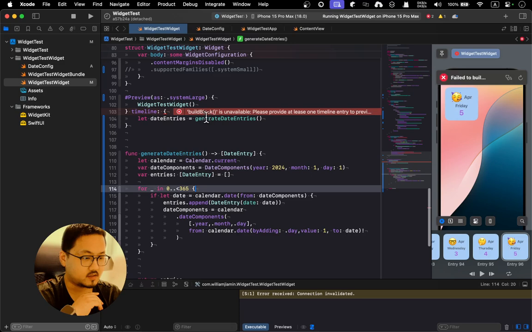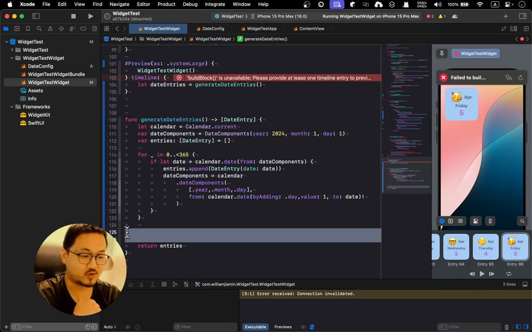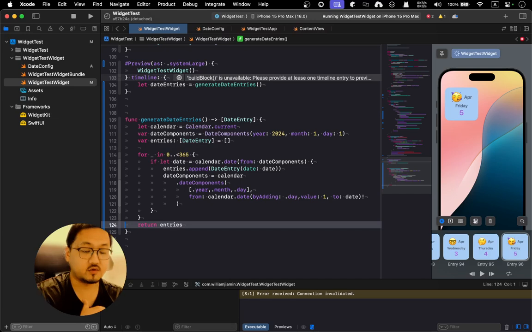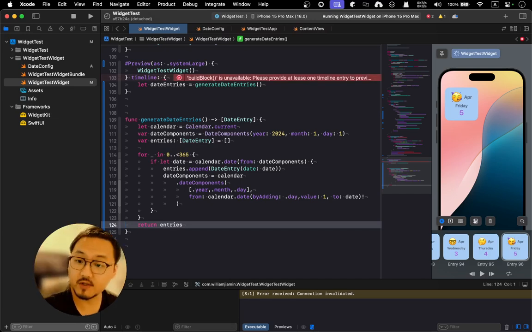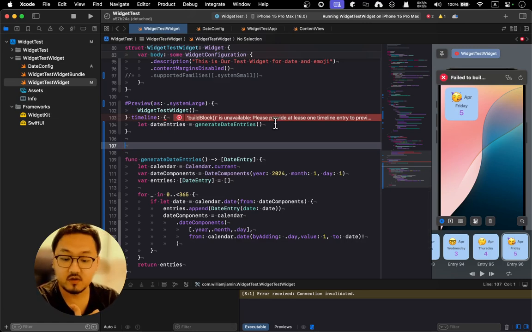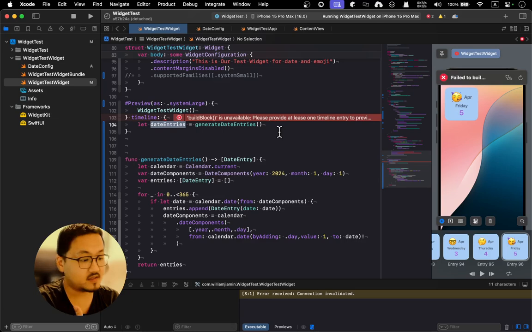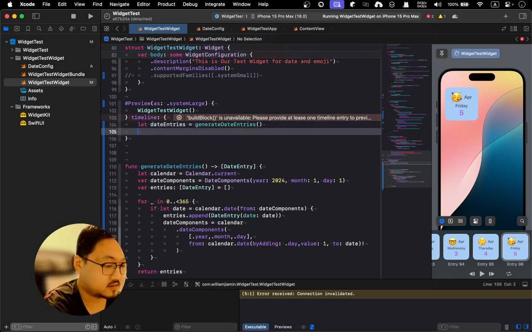Block is unavailable. Yeah, so we got all this just in order to return after all this loop. You should fill the entries array, and then we can actually use this. Okay, unavailable place of the one-time entry. Yeah, so because we already call this array entries, I feel that date entries, but we haven't actually shown it in a timeline. So that's exactly what I'm going to do.